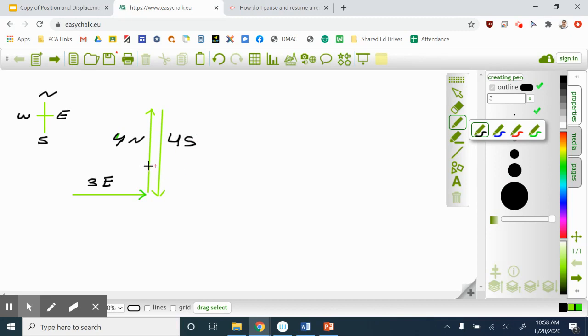Four miles south. Okay, so we're looking for total distance traveled. In order to do that, we need to add as if your odometer in your car was reading this trip. You would add 3 plus 4 plus 4 again, because we went this way, come up north, turn around, come back south. So total distance, if we were to stretch this out in one straight line, would be 11 miles, because 3 plus 4 is 7, 7 plus 4 is 11.